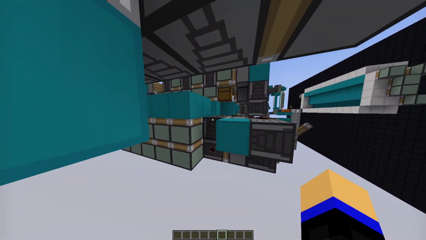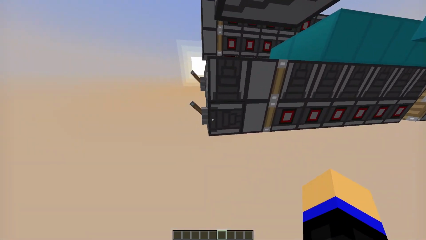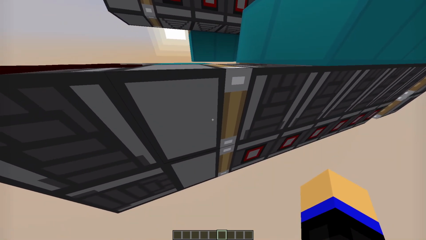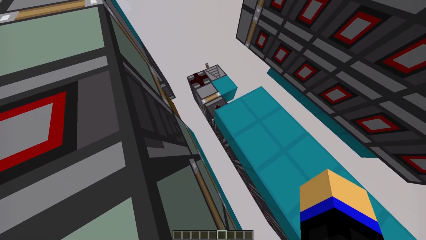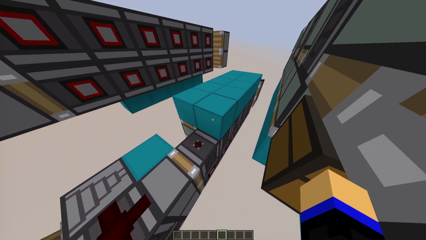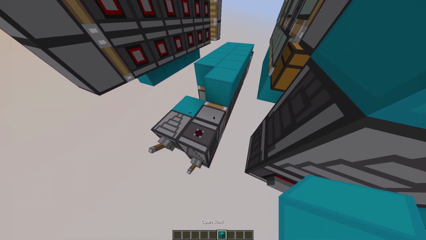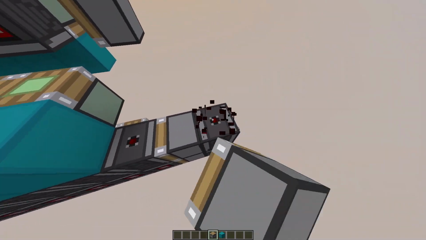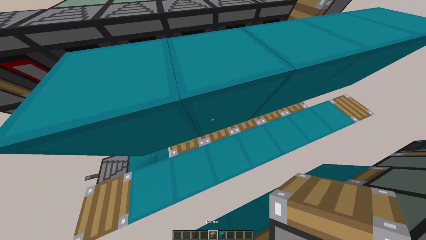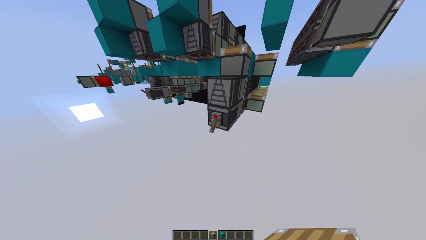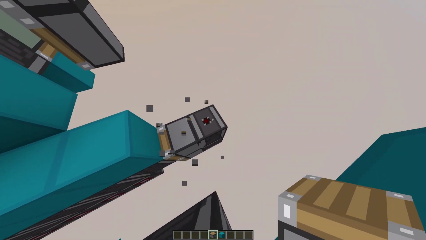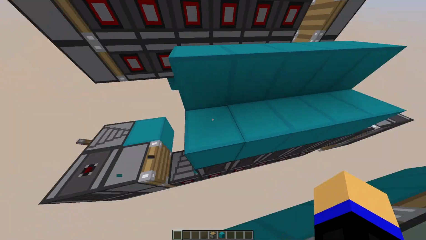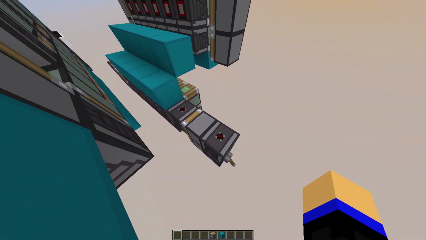So very nice. However, you can see that there is a control circuit like this, so basically one tick after you want to power the top piston. And if I remember correctly, you can also do some kind of thing like this, which is actually pretty cool. Oh, not on this side. So you can do it on the extension side, the initial side, but not on this side, I guess.